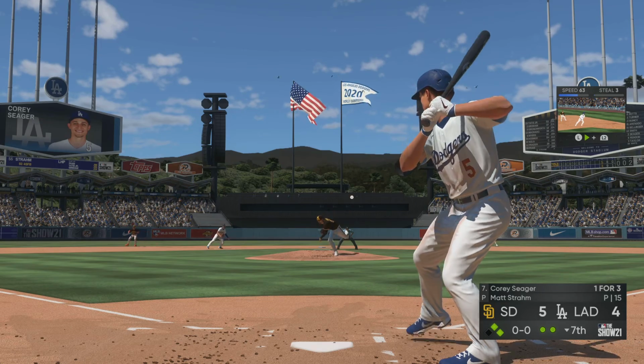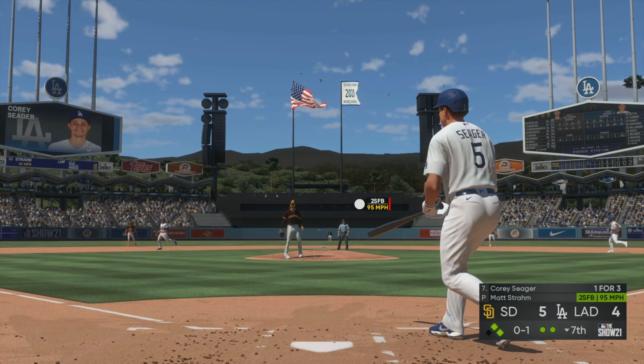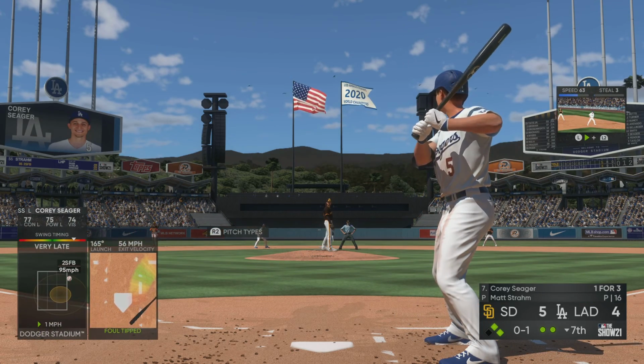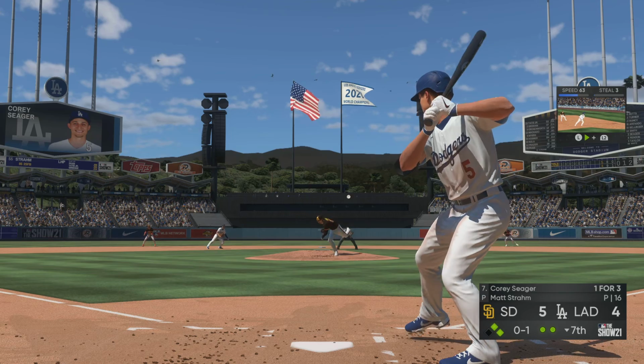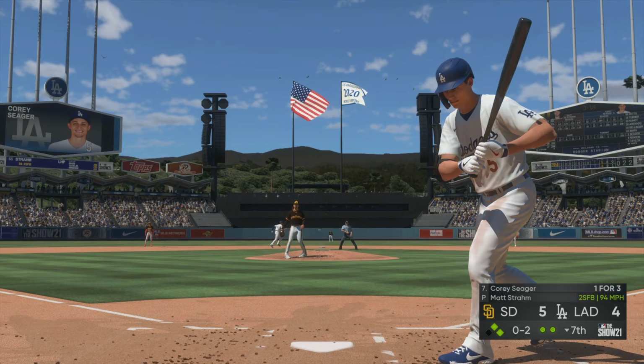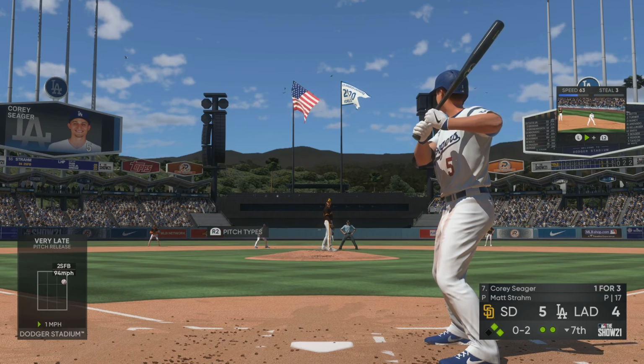Next at the plate will be Corey Seager. Fouled off. He's got a hit in 3 at-bats to this point. Trying to hold the lead. Here's the delivery. Fastball, and he's quickly in the hole, 0-2.